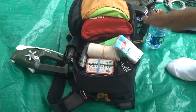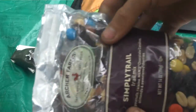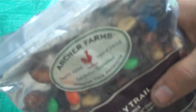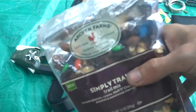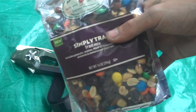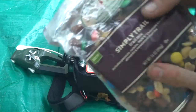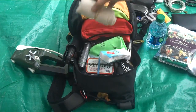Along with water, I have trail mix — just from a local grocery store. What's really nice about these is the resealable bag — it's like a giant zip-loc. The things I carry are in reusable packaging. I don't carry little granola bars because that's just a bunch of little foil wrappers that have no place to go and can't be reused. I can put things in the packaging even after I empty it.